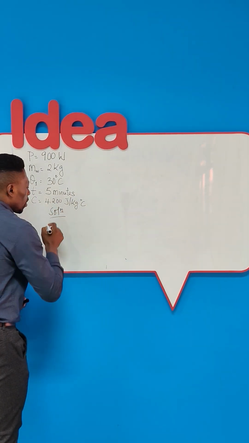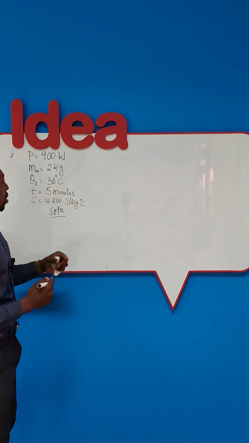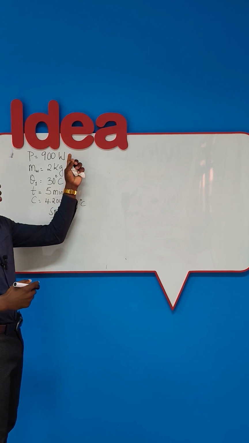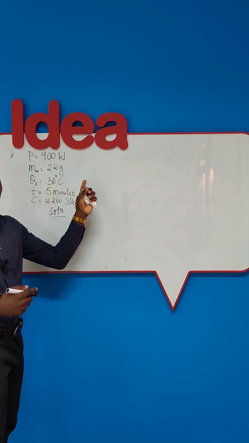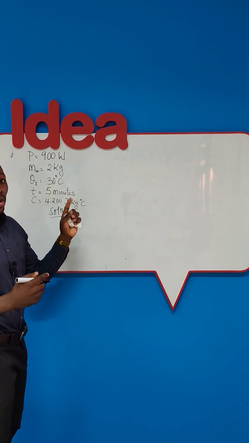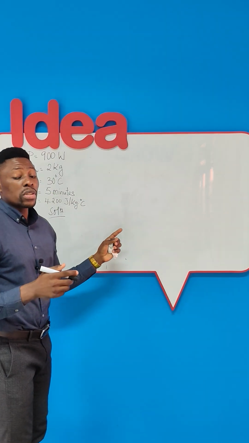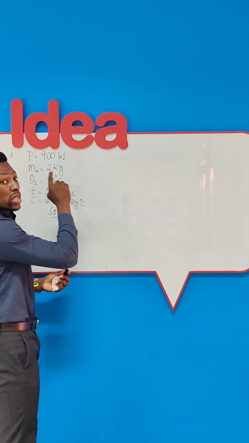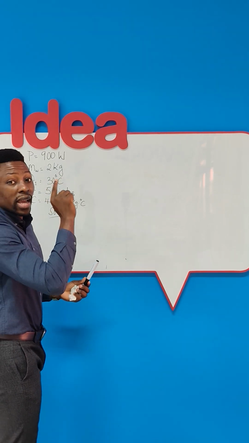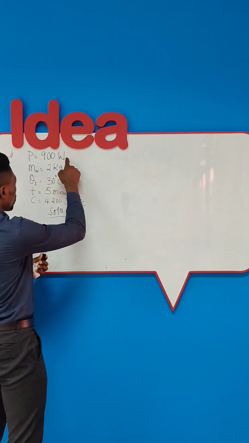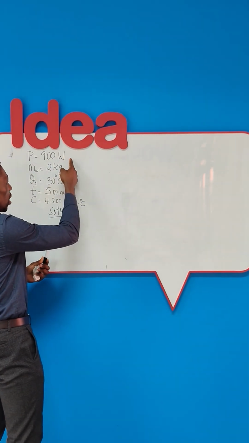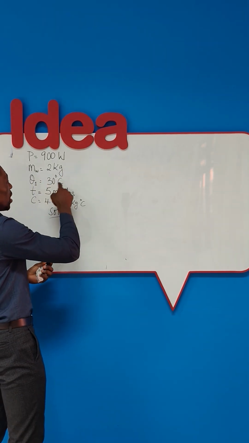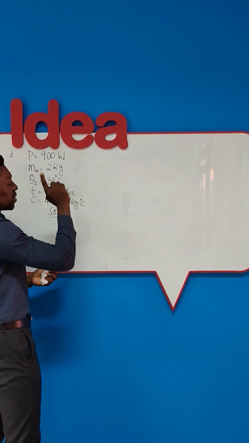Solution. Usually before I attempt such questions, I always look at the quantities and their SI units, in order not to fall into the trap of using the wrong unit. It's always preferable to make sure that all the quantities are expressed in their SI units. Let me begin from here. The unit of power is a watt. That of mass is a kilogram. That of temperature is a Kelvin.